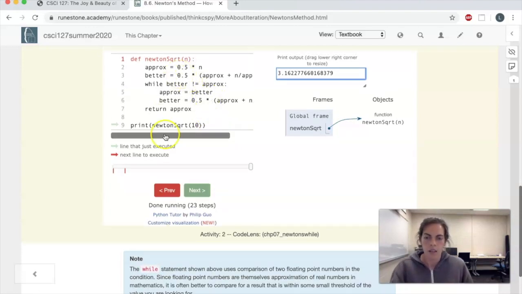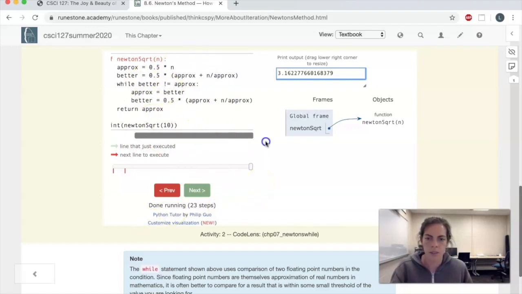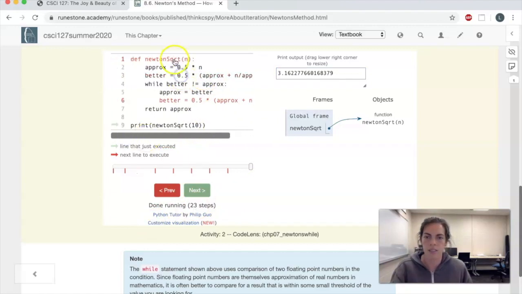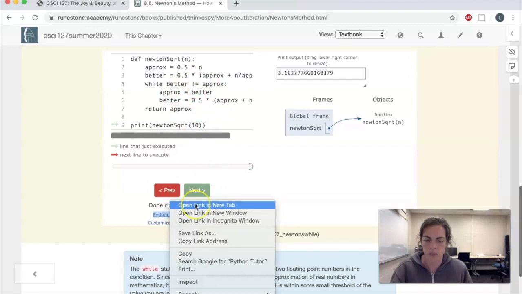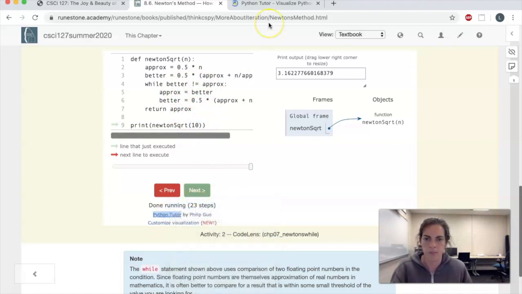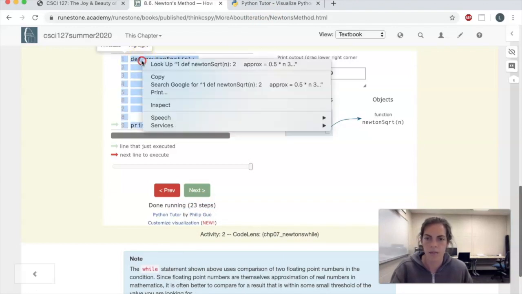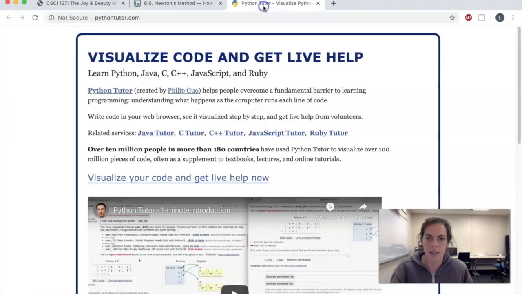So let's work on updating this code to do that, but as you have probably noticed, you can't edit the code lens. You can see where things are executed, but you can't edit it. And so what I wanted to do was actually just show you the website that this comes from and copy this in. It's not perfect, but I think it's worth it.